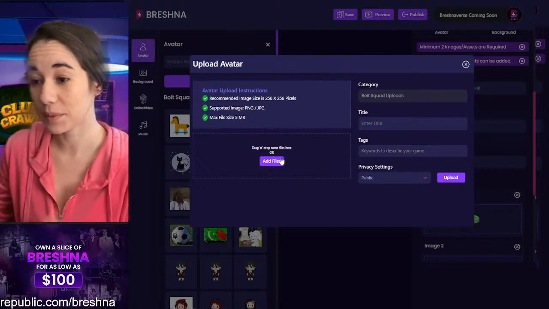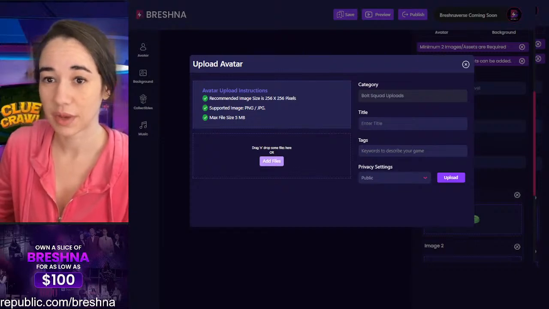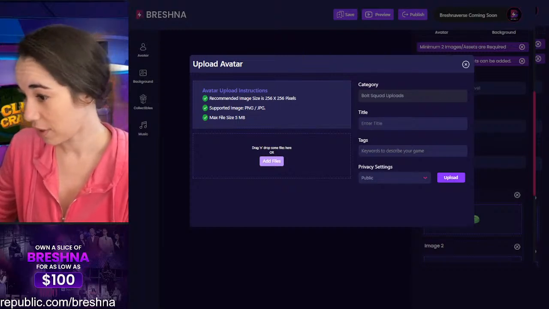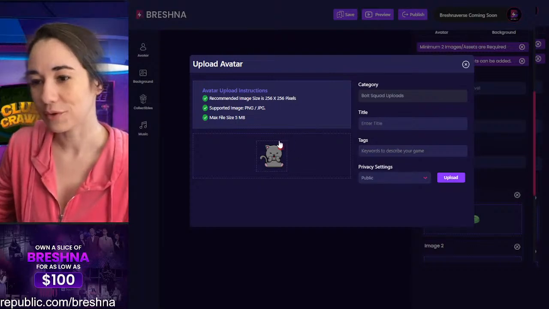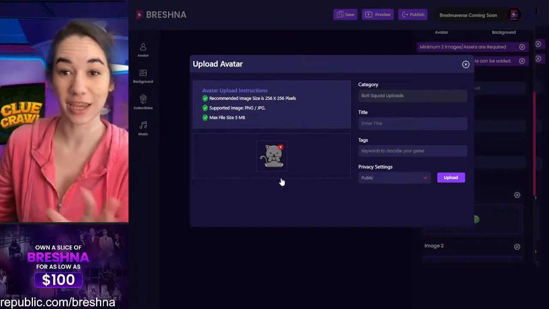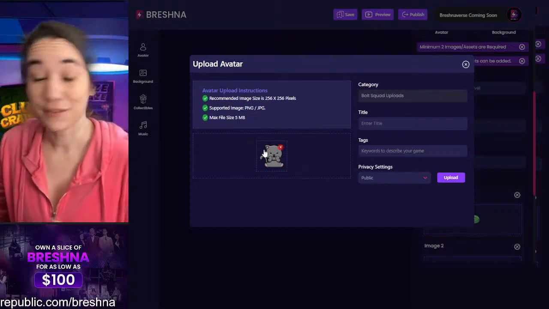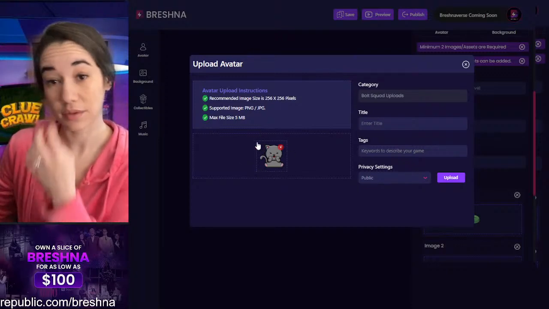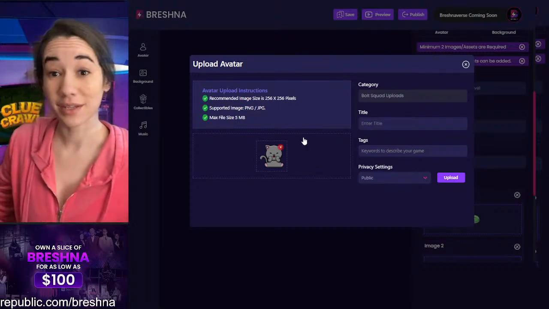Okay, so I'm going to upload a file right here, and it's going to bring me into my avatars. You won't be able to see this. I'm just going to do this really fast and grab a cat that I think is adorable. Now, I cut out my avatars because I really love the way it gives dimension to the shape and gives it a lot more shape. If you don't cut out the background, that's fine too. It'll just fill up this entire square. So there's a little bit of a square and he's not cut out. You can't see the shape, but that's okay too because it looks really nice.